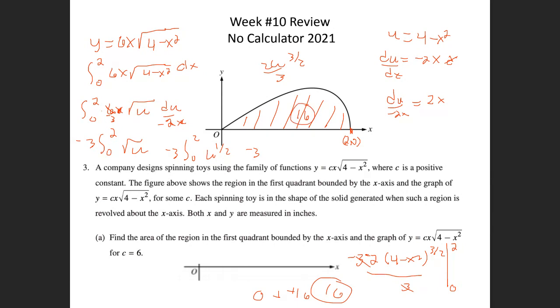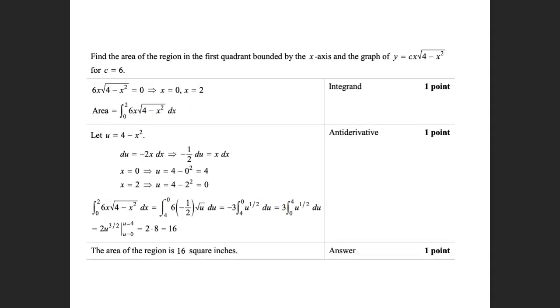So now you see a lot of different things come into play in this type of problem. I've got to be able to set the problem up. I've got to be able to figure out where the x value is. I have to be able to use u substitution. And then I have to be able to solve. Now, sometimes they'll let you use a calculator on these types of problems, but sometimes they don't. There's 4 problems with no calculators, 2 problems with calculators. So my answer should be 16. And here are the points that you would have gotten for that one problem. So you could have gotten a total of 3 points for that problem.